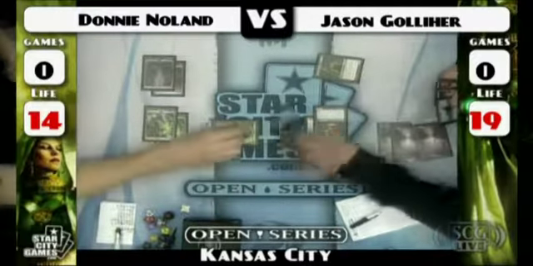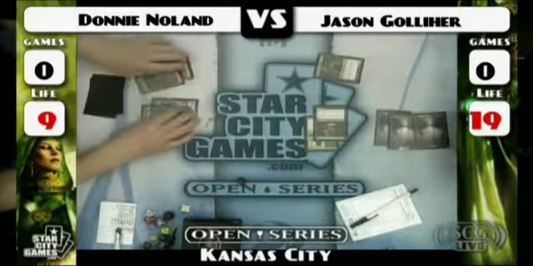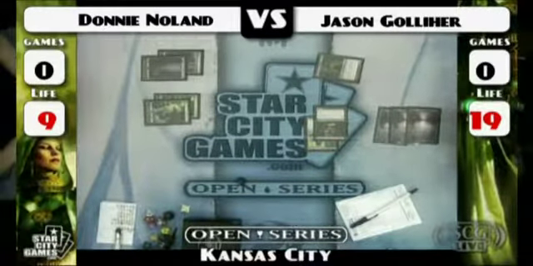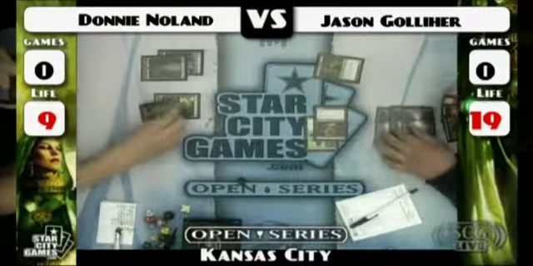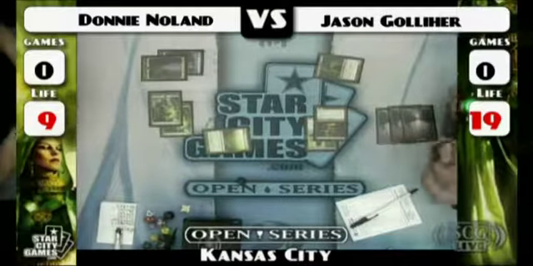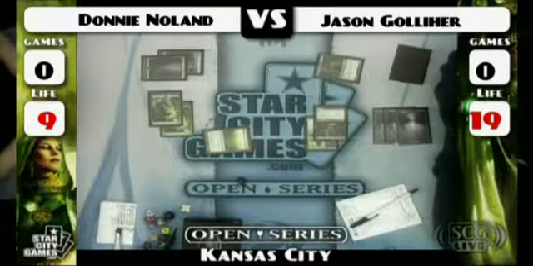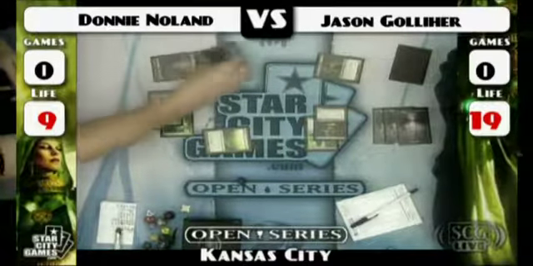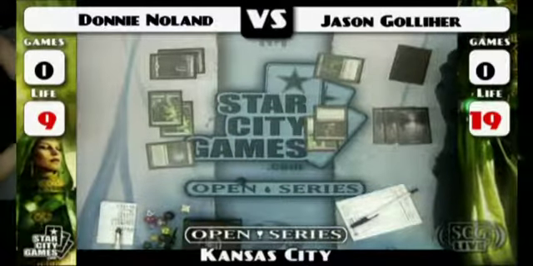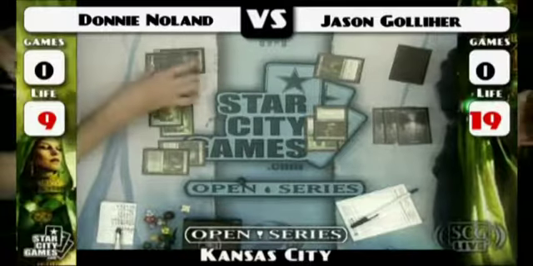Second main? Sure. Wow. That's very interesting. Well, he wanted to get in 2 damage more than he wanted to have that Hex Mage in play. Explore. Yeah, that was a bit shocking to me. Yeah, that was very surprising to me. I mean, you're going to get that 2 damage back on the subsequent turn.